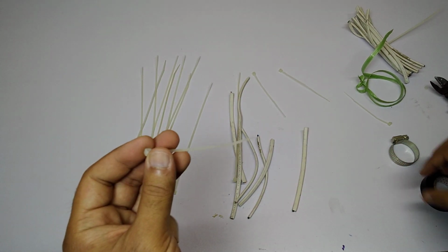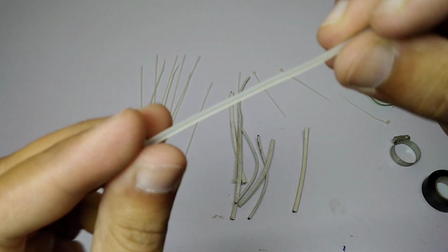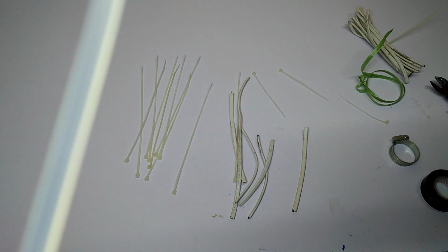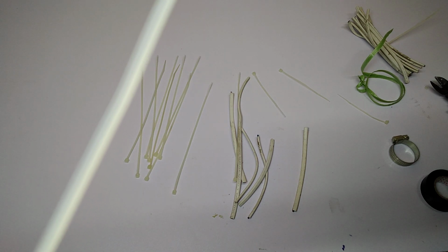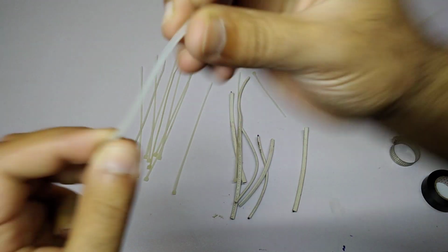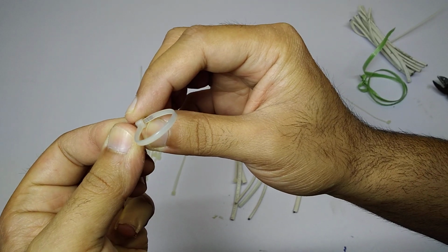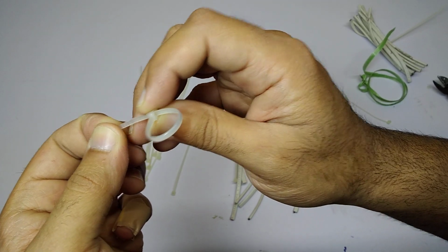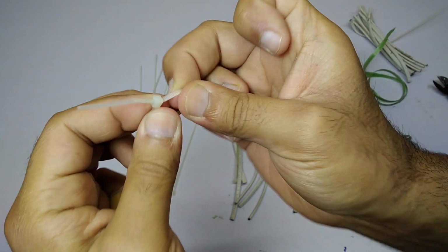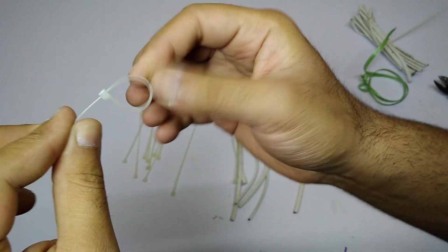So let me show you how it works. If I put it through, as you can see, it has a lot of teeth, and when I put it in, it will go only one way. It will not go back. Whatever I do, it is not going back, so it is a very tight joint right now. It is only going to go forward and not backward.